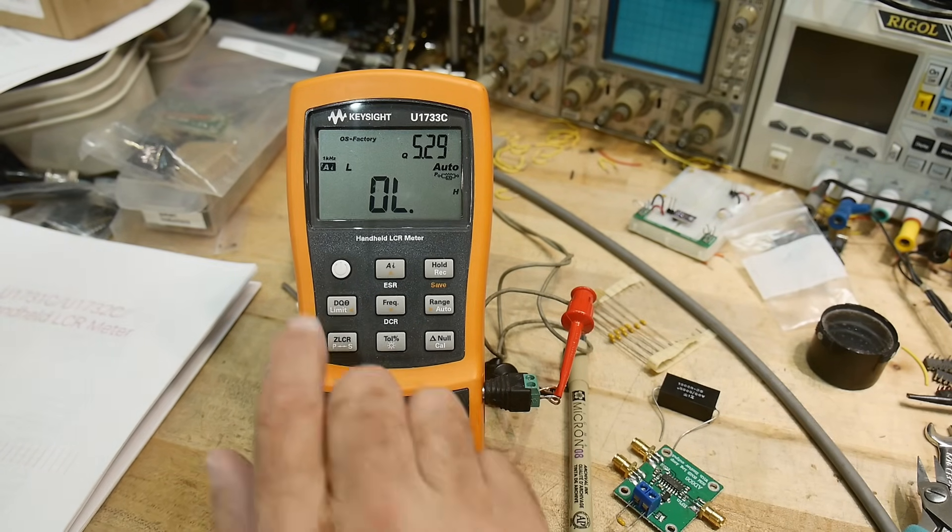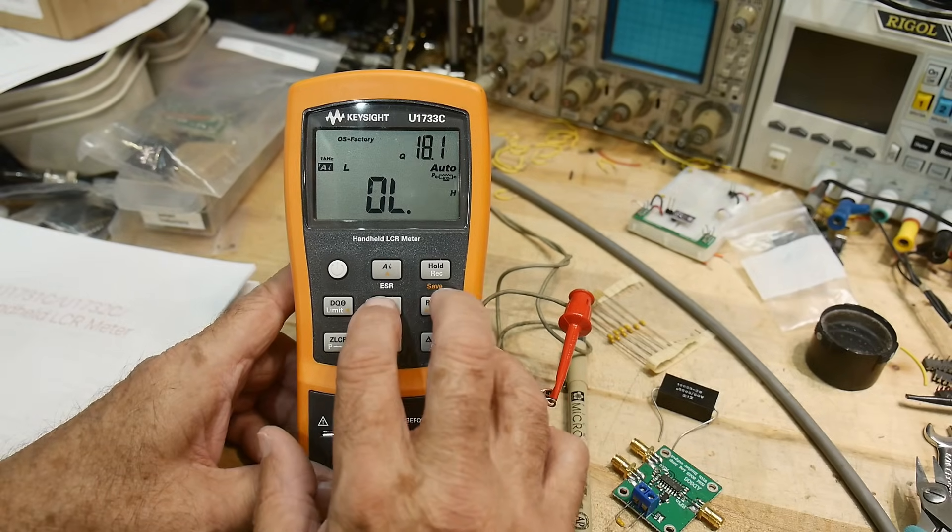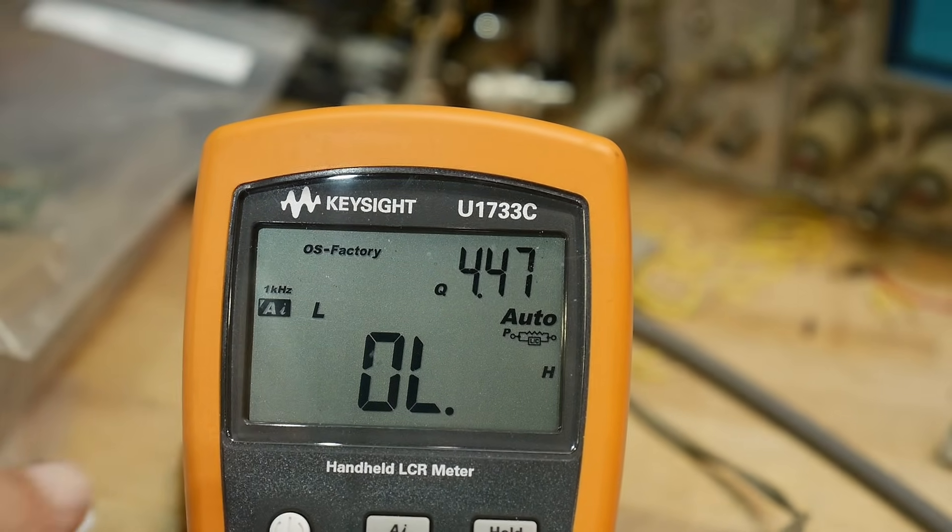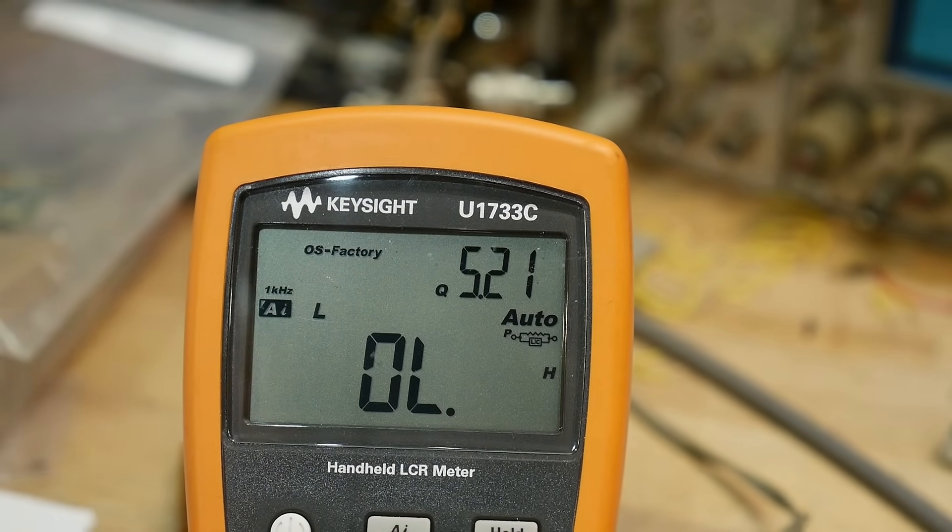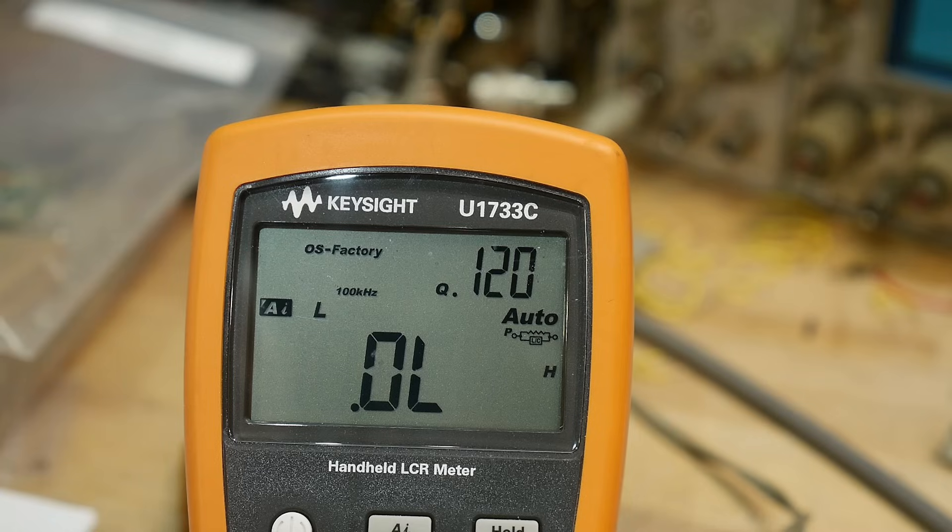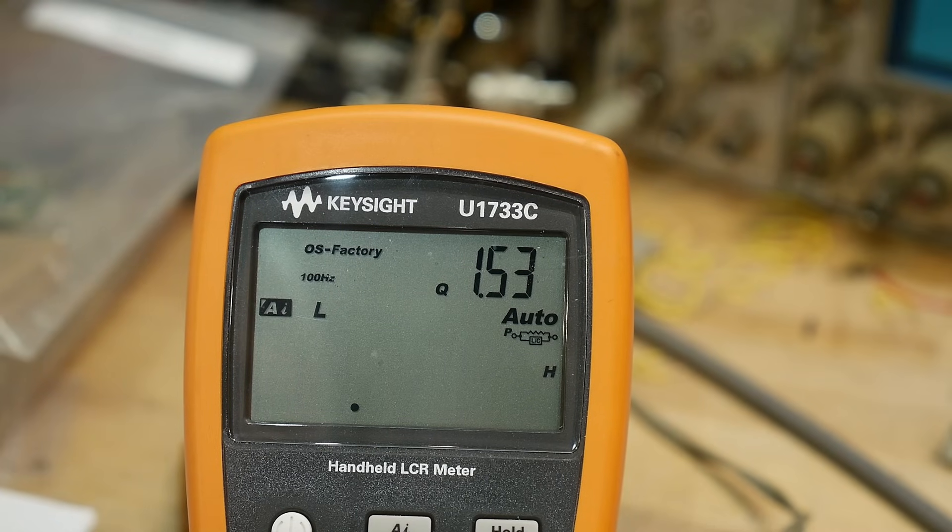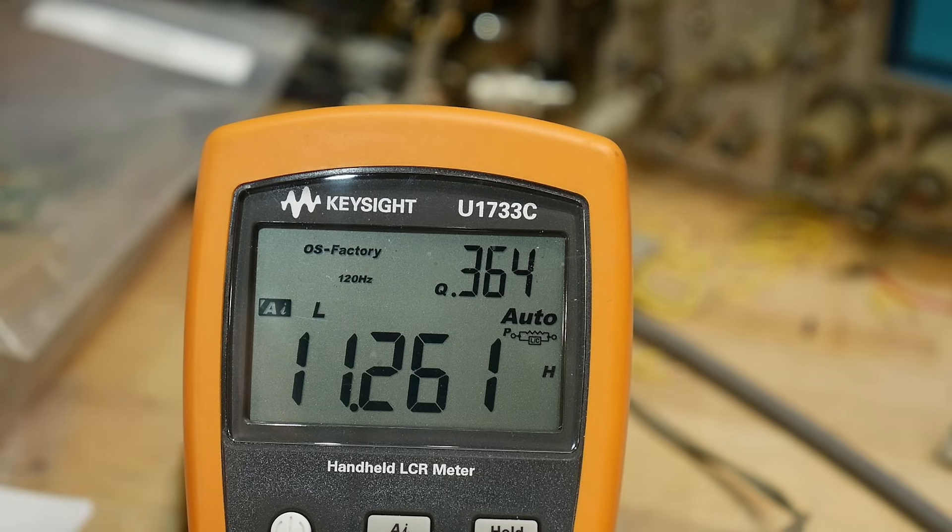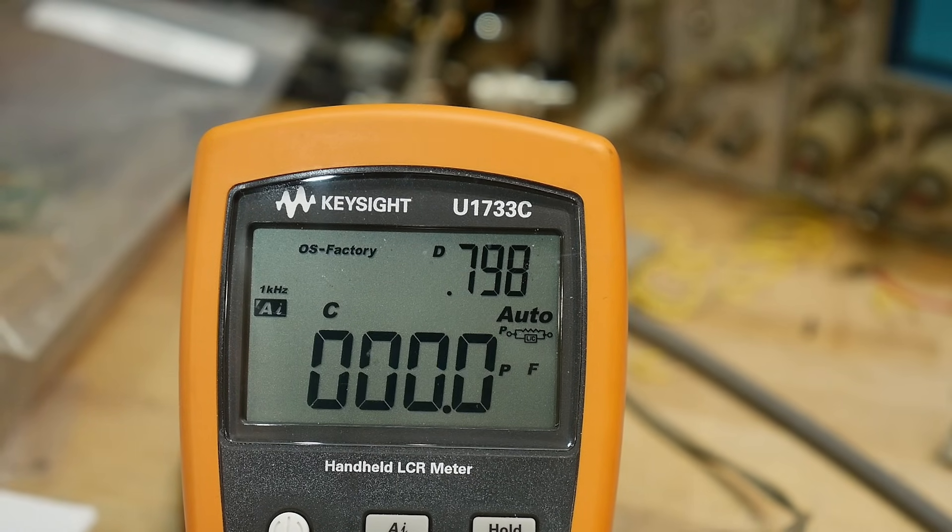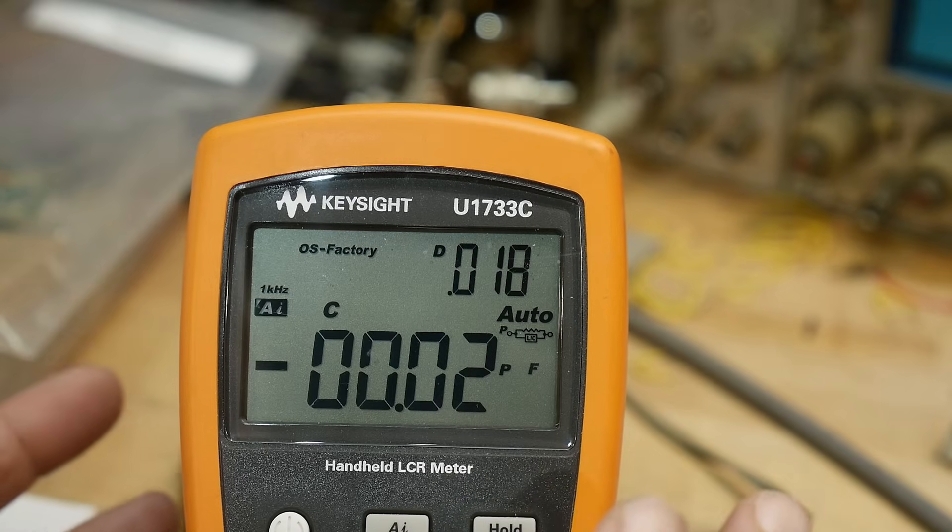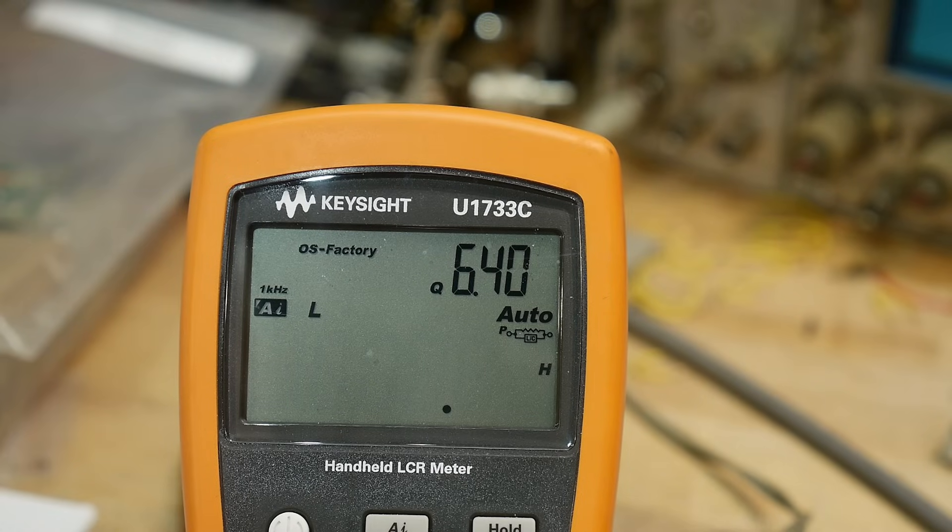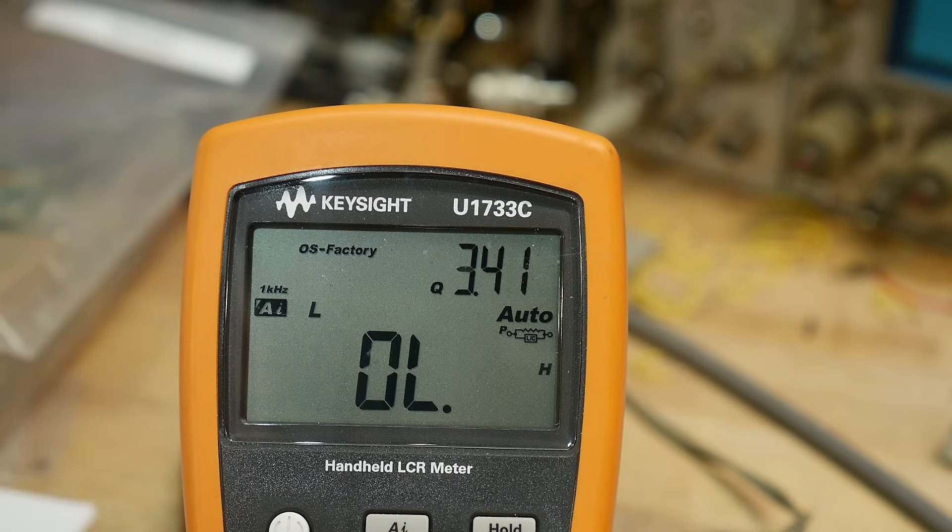A hundred, well, we can read it right off here. Frequency is a little tiny little thing here. This one says one kilohertz, 10 kilohertz, 100 kilohertz, 100 hertz, and 120 hertz. So in the old days, 120 and 100 were like pretty standard. This one defaults to a kilohertz for all of the measurements, but it is nice having the higher frequencies up there too, especially for things like inductors and things.